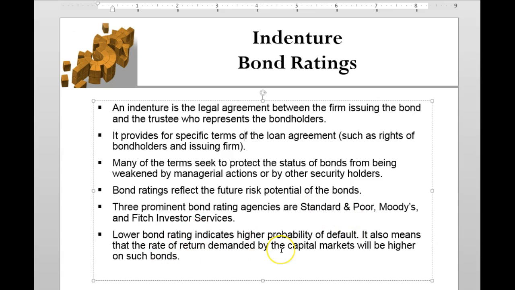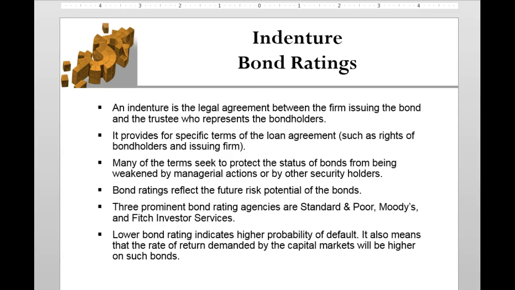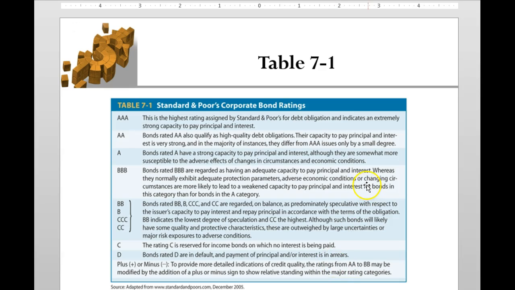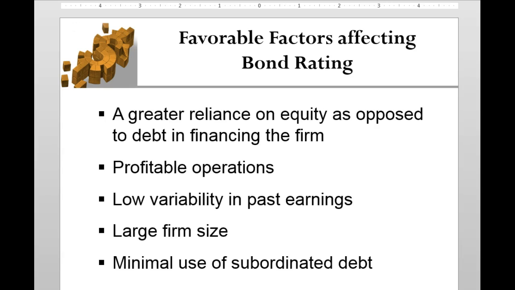And they will rate the bonds, and the higher the rating, typically the lower the interest you're going to get off that bond. But you have a lot less risk. But if you get cleared down and you're in a very low-rated bond, they're going to have to pay a considerable amount of interest to get anybody interested in purchasing that bond. And these ratings you can actually find in the Wall Street Journal as you go to the bond section, and it will give the rating so you know what kind of risk that bond is going to have.